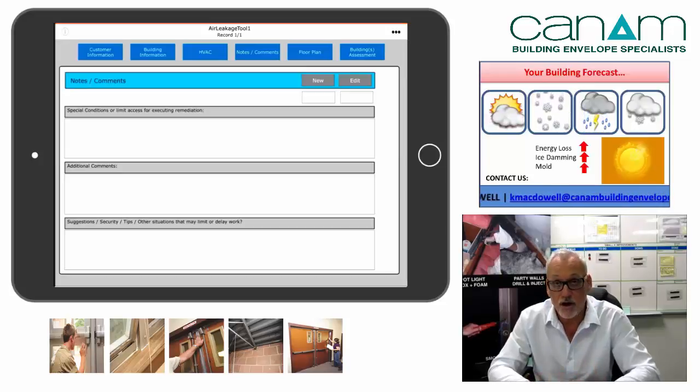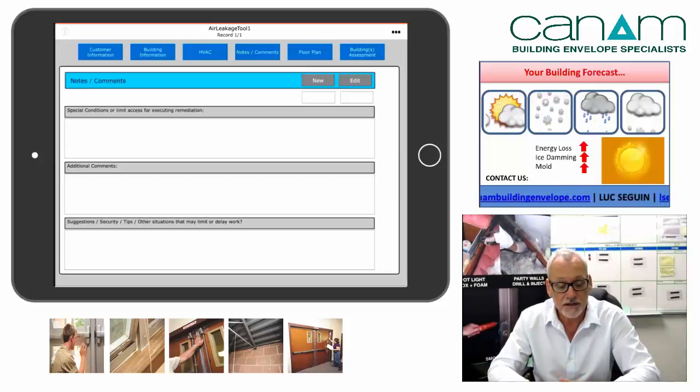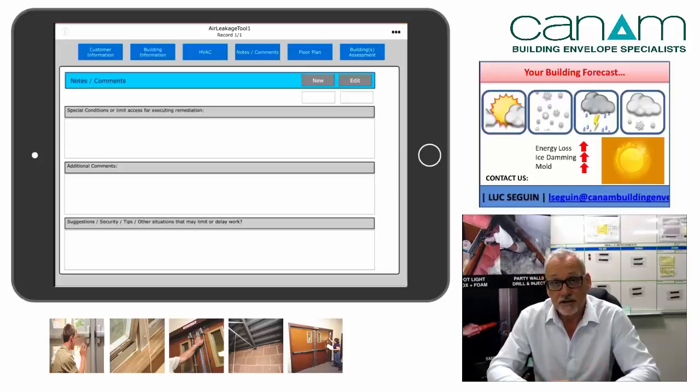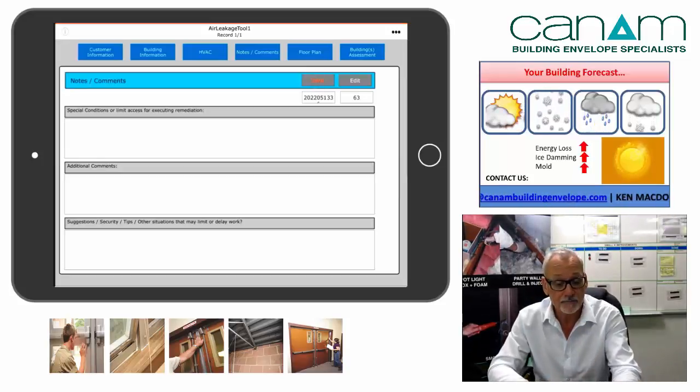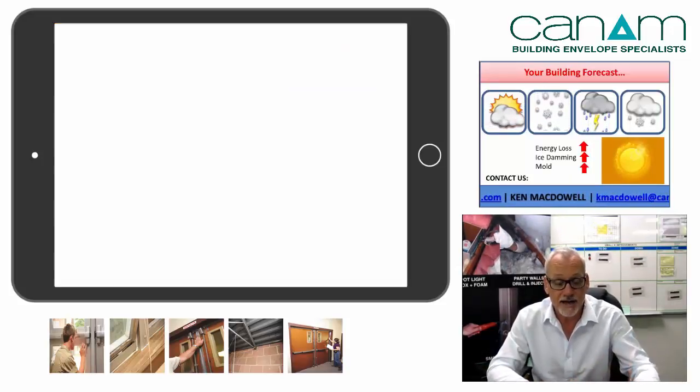Is it a highly secured building? Meaning, is it going to take our guys or the subcontractor much longer to do the work? This is very important. It does affect the operation and the cost of the job. Again, press New, enter your data. When you're finished, press Save.